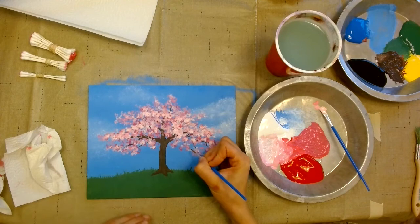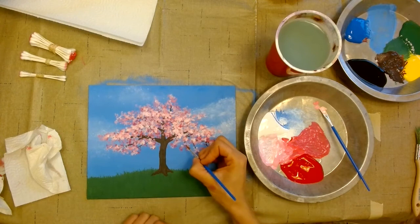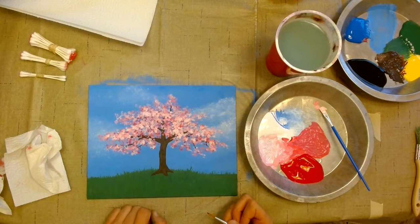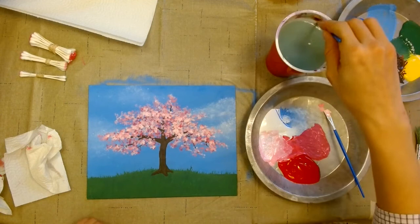It's totally okay. And I'm just putting it where I can see sky through so that I'm not having to try to figure out, well, is that a good place to put one, you know? And I think that's plenty good. You can always do too much sometimes. So it's always great to just kind of ease back if you're not sure. Take a look at it and decide if it's okay.